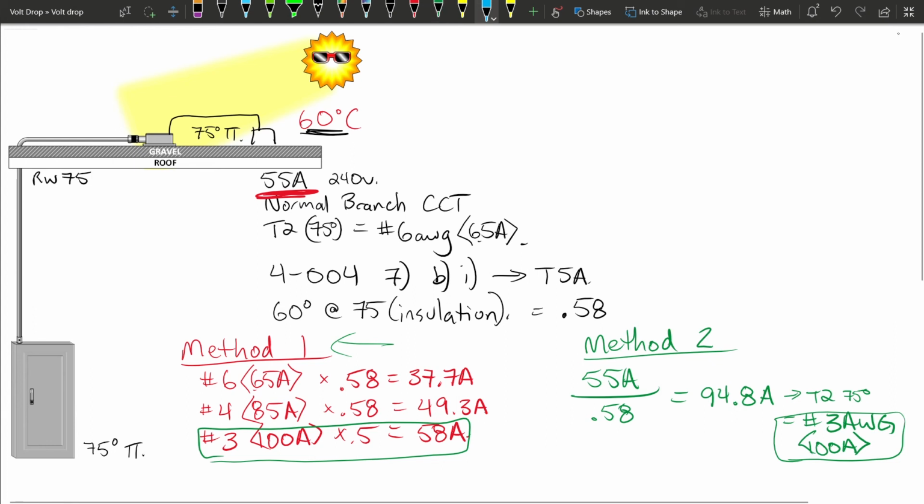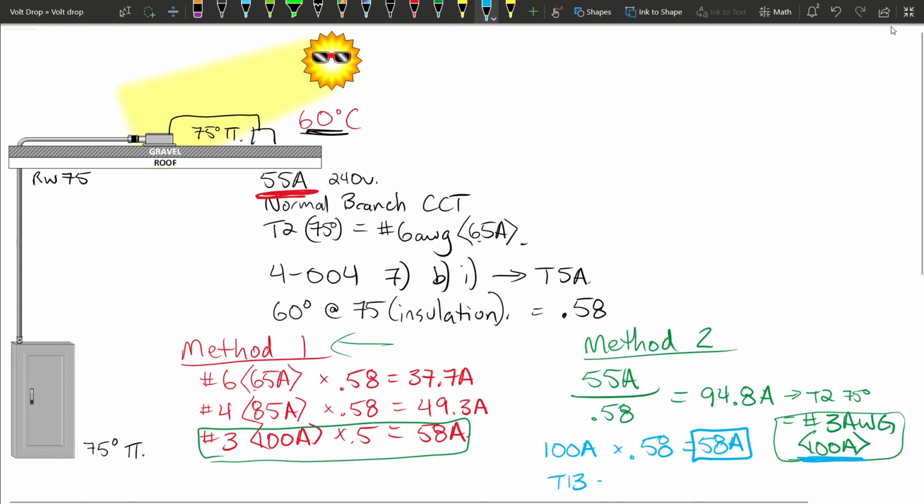Okay, one thing to keep in mind though, when I am selecting my conductor, if I'm going to go select my overcurrent device, I need to keep in mind that I'm not selecting my overcurrent device based on the ampacity of the conductor now. Because remember, this number 3, even though it's good for 100 amps normally, in this situation, it has a reduced ampacity to 58% of its original value. So to select an overcurrent from 14-104, we need to take our 100 amps times 0.58, we're going to go back down, equals 58 amps. This is now the number that we would select the overcurrent device based off of.